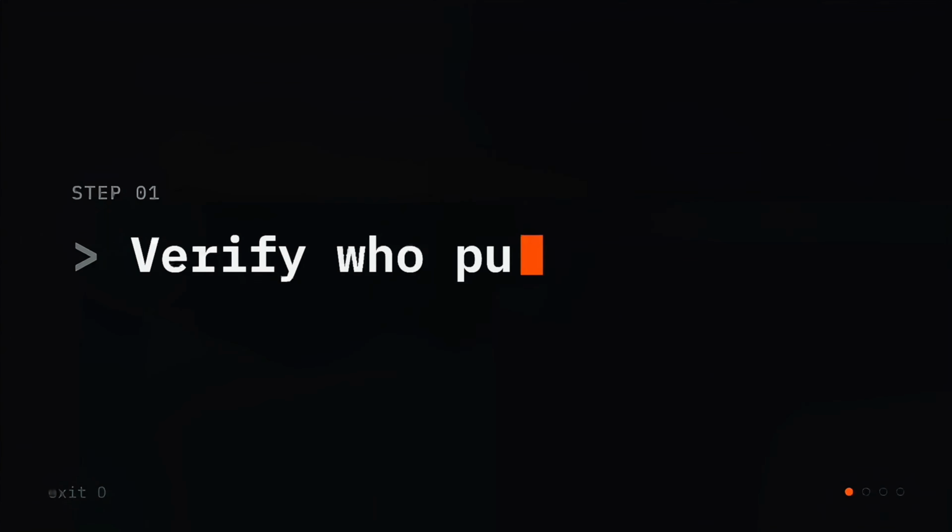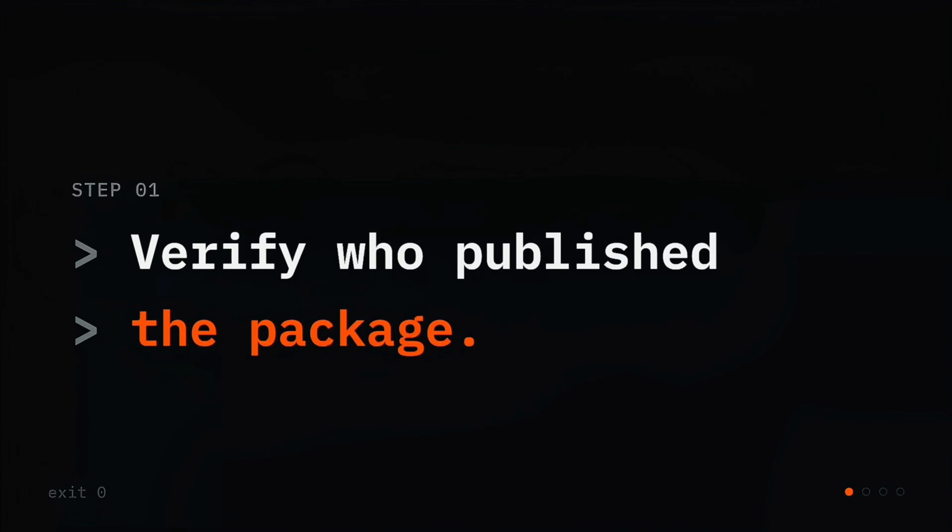Number 1, verify who published the package. Do not trust a package only because the name looks correct. And never trust the logo either. And do not trust a professional looking README file either. Start from the vendor's official website or its verified GitHub. Then use the installation link provided there. Check who published the package. Check which code repository it links to, and always confirm that the company officially supports it. A package can use a trusted company's name without being published by that company.